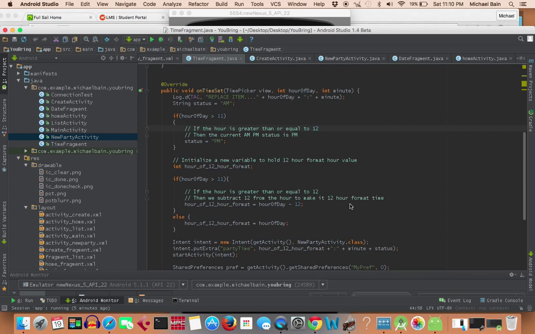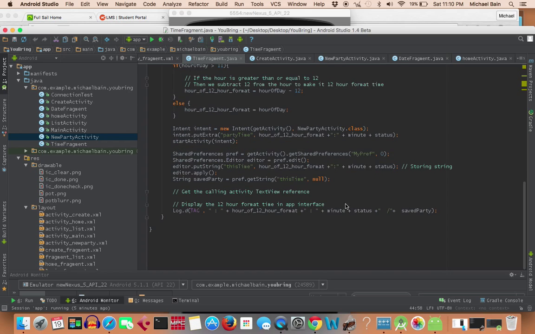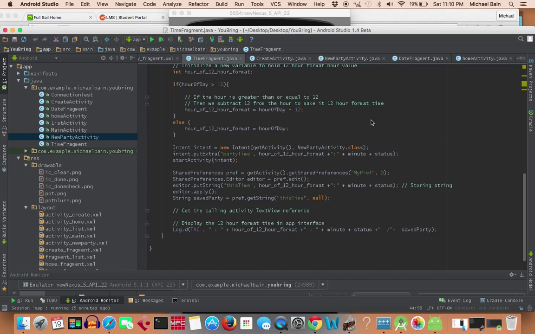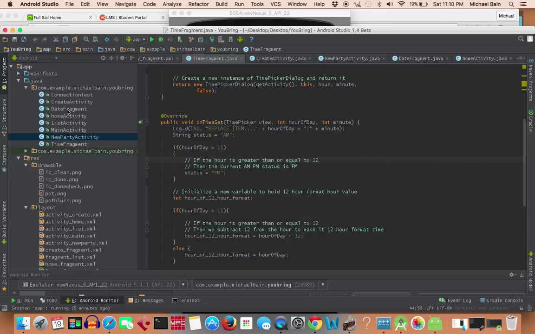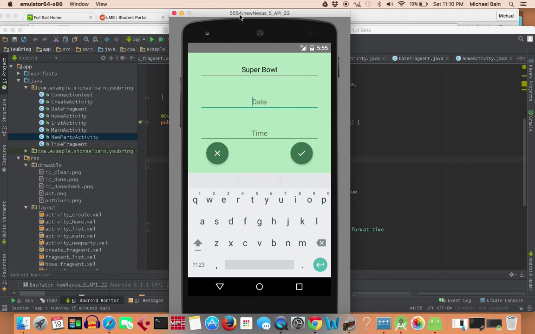I tried using intents, tried saving it to shared preferences, but I ended up having to comment it out because I wasn't getting anywhere. But that's what I spent the bulk of my time on this week, and that's why I'm in the situation I'm in now.